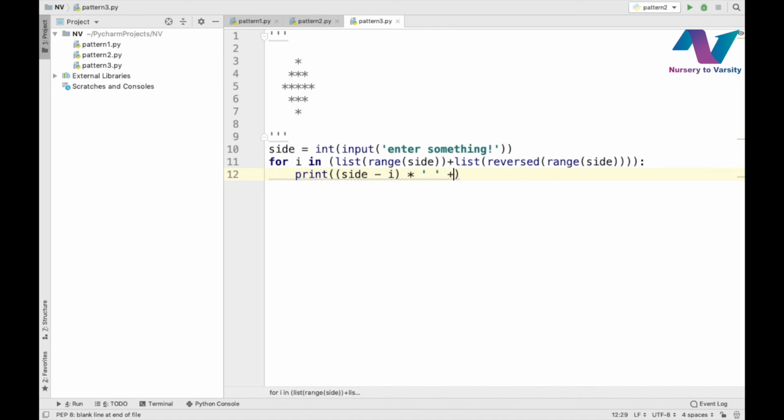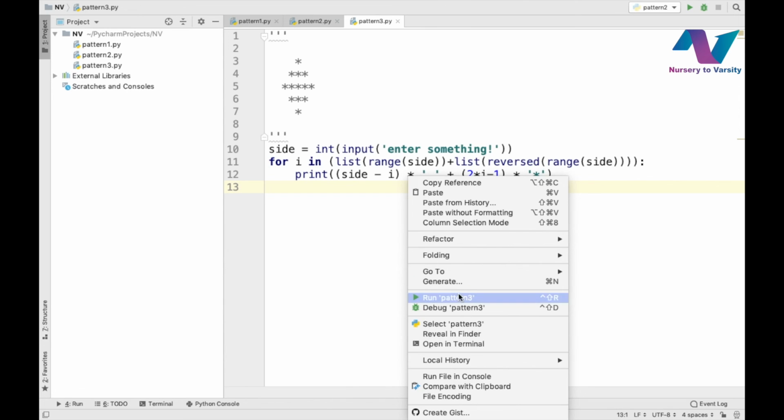Plus, now it's time to print a pattern. As you can see, it's 1 3 5, which means it's an odd number pattern. For odd numbers, what do we used to write? Yes, you are correct: 2 into n plus 1 or 2 into n minus 1. So we'll use 2 into I minus 1, close it, and multiply it with the string star. That's it. This whole program has completed.